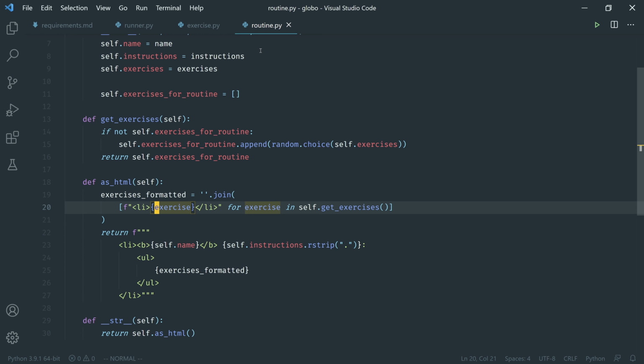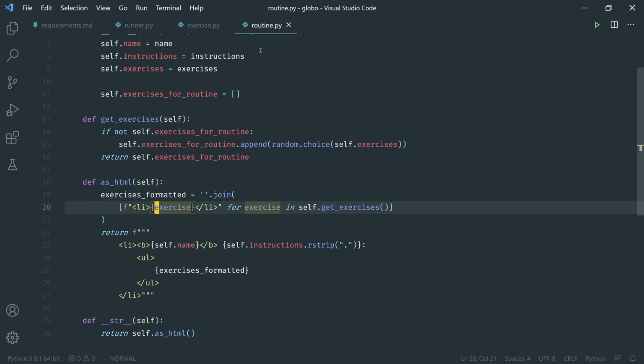And again, we're doing it down here for our routine. And we're doing this so that in our workout object, if we string format, which we will, our routines, it will automatically return this formatted HTML block. So that's just why we're doing that, just to illustrate the power and the benefit of those magic methods. Just something cool to think about and something to take forward in the projects that you are working on now or in the future.